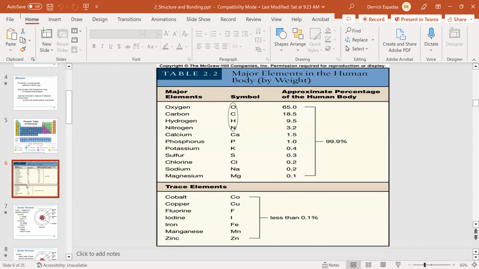This is just a breakdown of those major elements that make us up. We're largely comprised of oxygen, and then carbon and hydrogen. Then we have a bunch of little things in us: sulfur, chlorine, magnesium, and then really, really small amounts of iron, manganese, zinc, copper. So we're made up of chemicals and atoms, and that's one of the reasons why we go over this in a biology class.